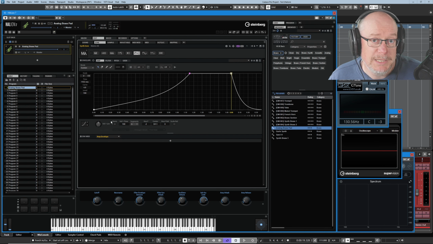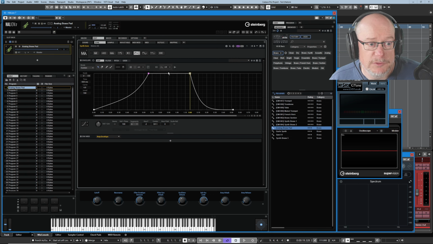Now by default, only the attack phase is subject to this treatment, and that's because the segments selection box to the right of the time value is set to A, which stands for attack. But you can actually make this parameter apply to the entire envelope. I'm going to drop this selection box down and say all, and now watch this second line. Quiet note, loud note. So the entire envelope is now being subjected to that modulation. Whereas this time, a very quiet note. The second stage operates at the same speed as a very loud note. It goes very quickly through the attack phase and then slows down.